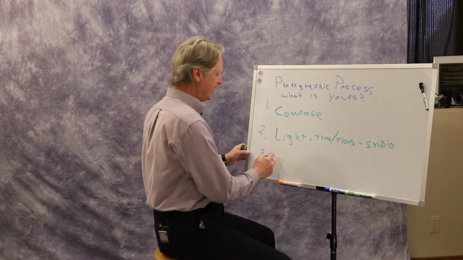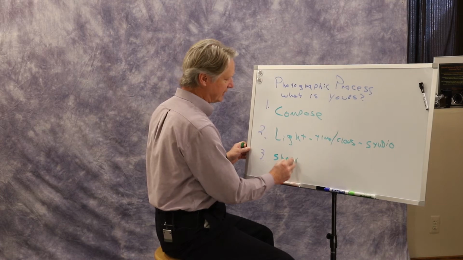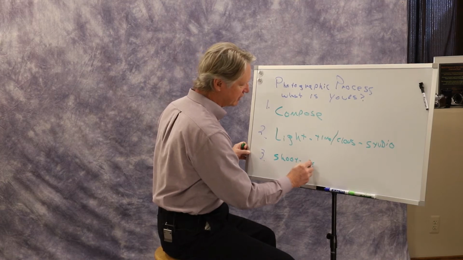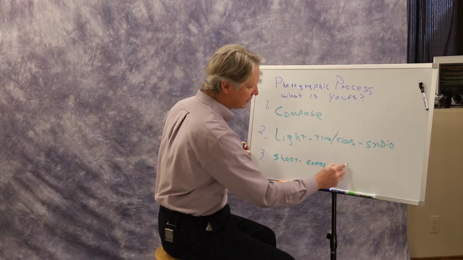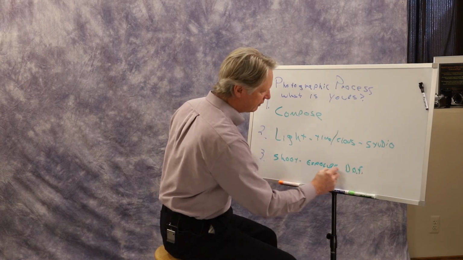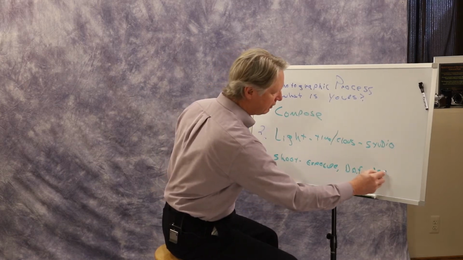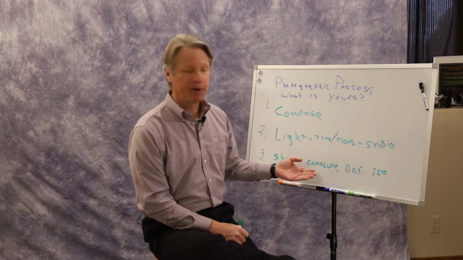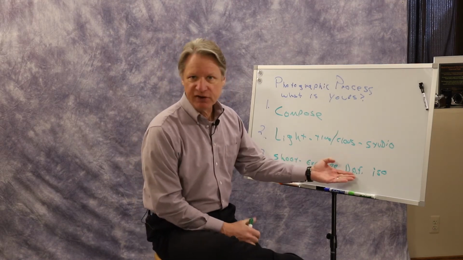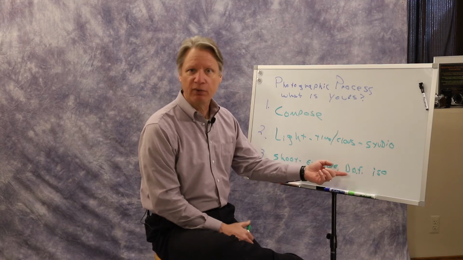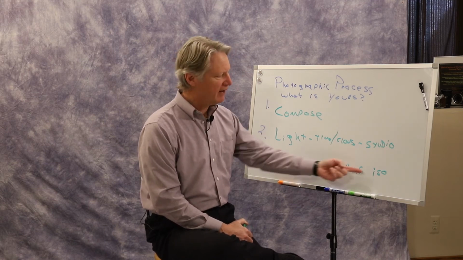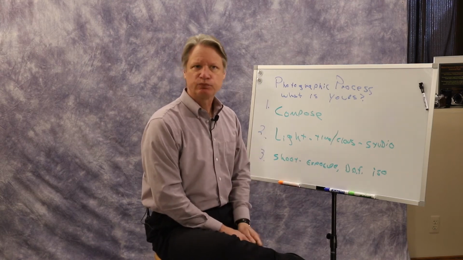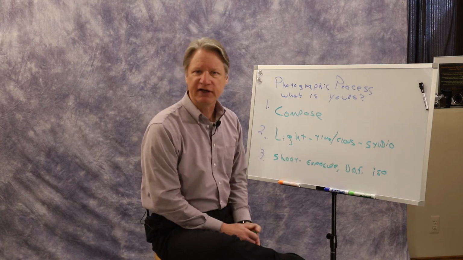And then the last thing for me is to shoot. Now, I know that sounds funny. Of course, you push the button to shoot. But for me, this is all about exposure and depth of field, right? And ISO, right? Where do I want to be with all of these things, right? Where do I really want this exposure to be, right? How much depth of field do I really need for this particular shot, or how much do I want, or how much can I get away with, right? And where can my ISO be? I'd like it as low as possible, right? So where can it be in order to get this shot done?